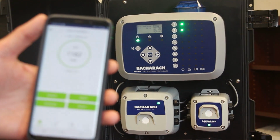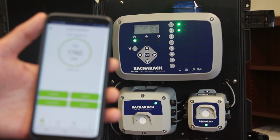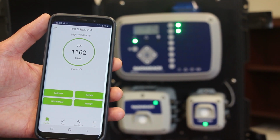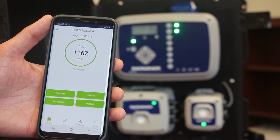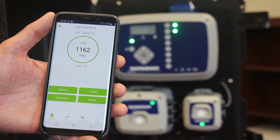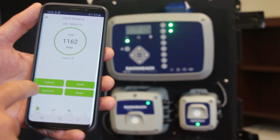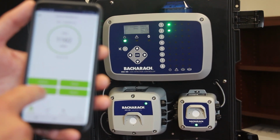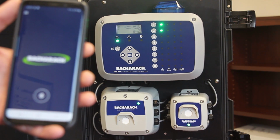So that's the app. I think, as you'll hopefully agree, it's extremely intuitive, designed to be very easy to use, a very powerful tool for installation, commissioning, ongoing maintenance, and troubleshooting. As I say, it's free to download on Apple and Android devices. To disconnect from the Bluetooth, you simply click the disconnect button on here, and the Bluetooth disconnects from the MGS-450.